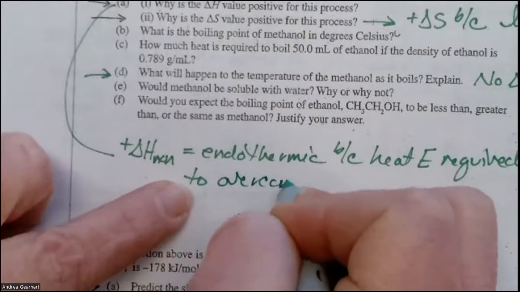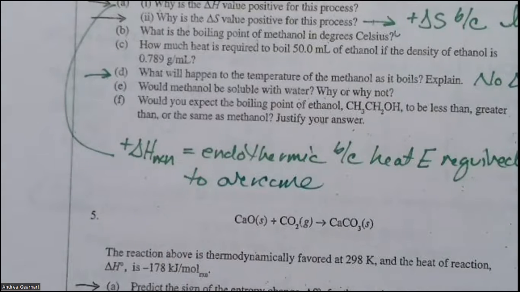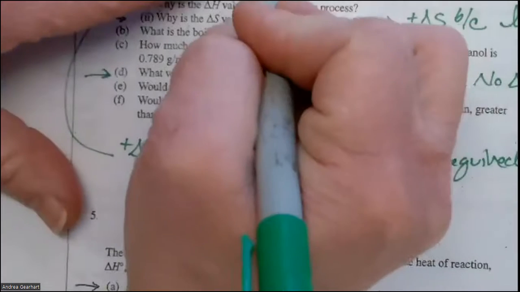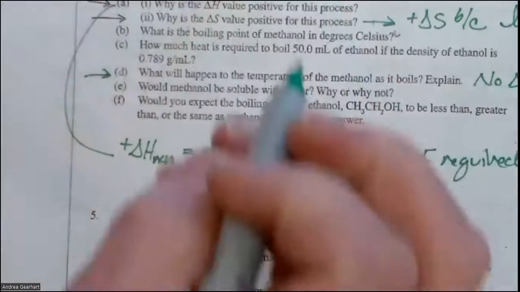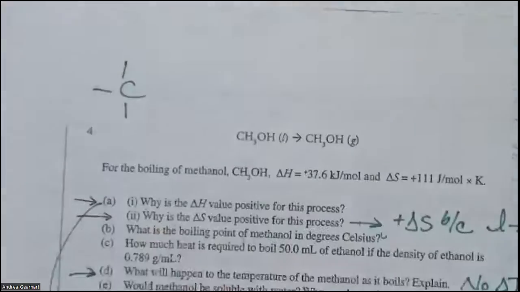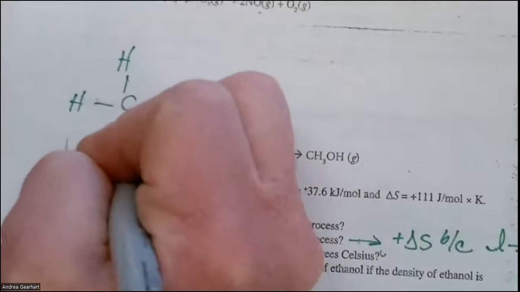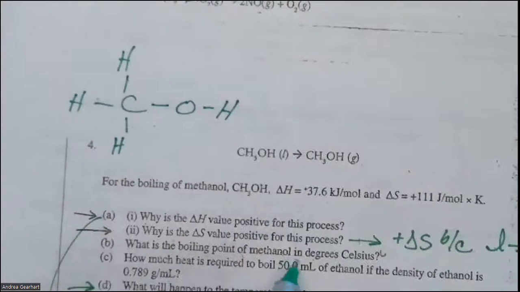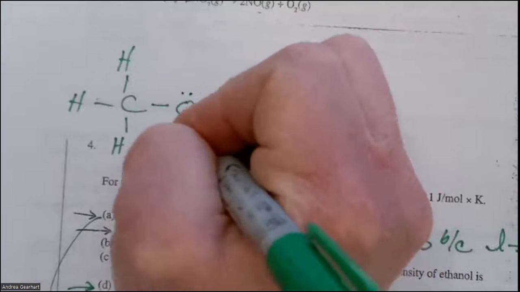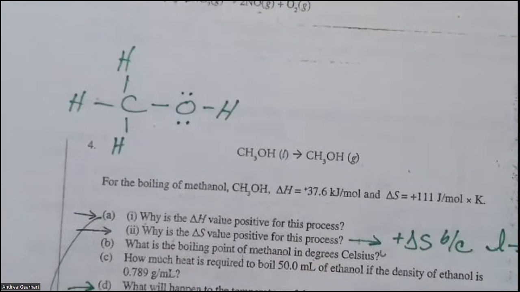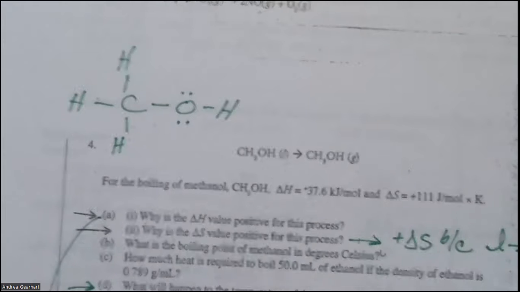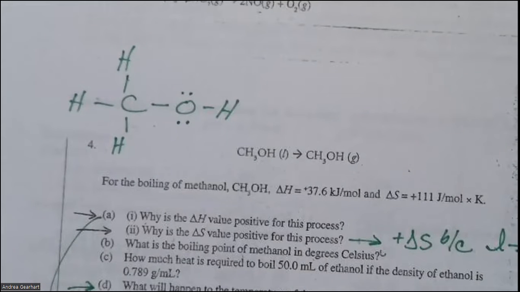To overcome. Okay, AP students, we're going to answer this question and we're going to knock the socks off the AP reader that's reading yours, because we're not just going to say particle attraction. We're going to be specific about what particle attraction. CH3OH. So this would be carbon, 3 hydrogens, oxygen. They're helping you with the structure. Go. Is that a chemical bond, Steven?